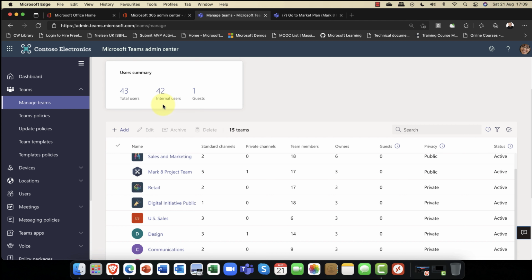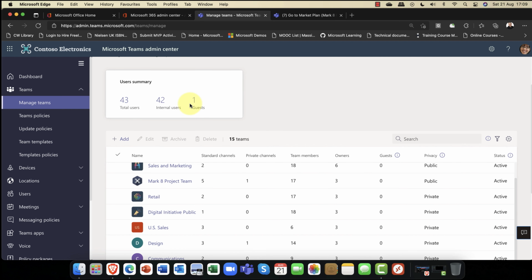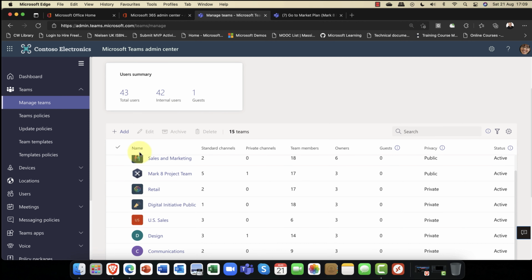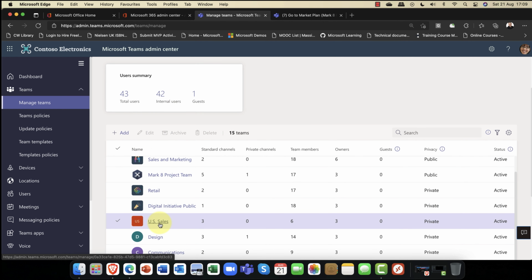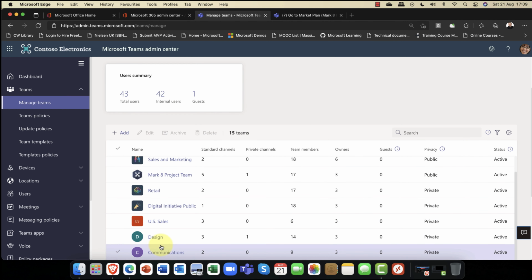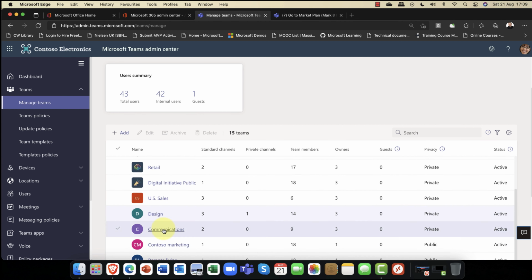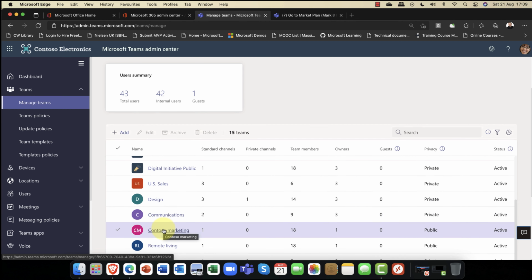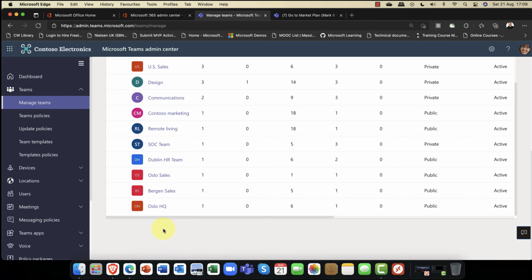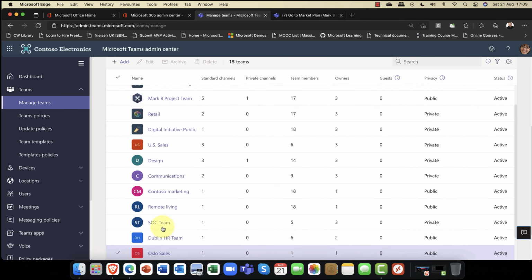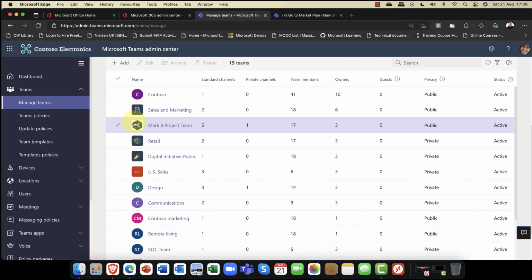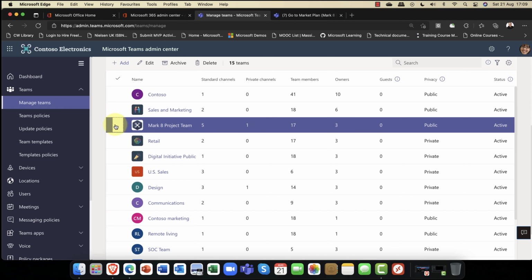I've got 42 external users plus an external guest in this case. And again, just like before, you can see your various teams. Now, should you wish to manage these or edit these, so if I scroll down, you can see that I've got a number of teams, including the Microsoft 8 project team here.